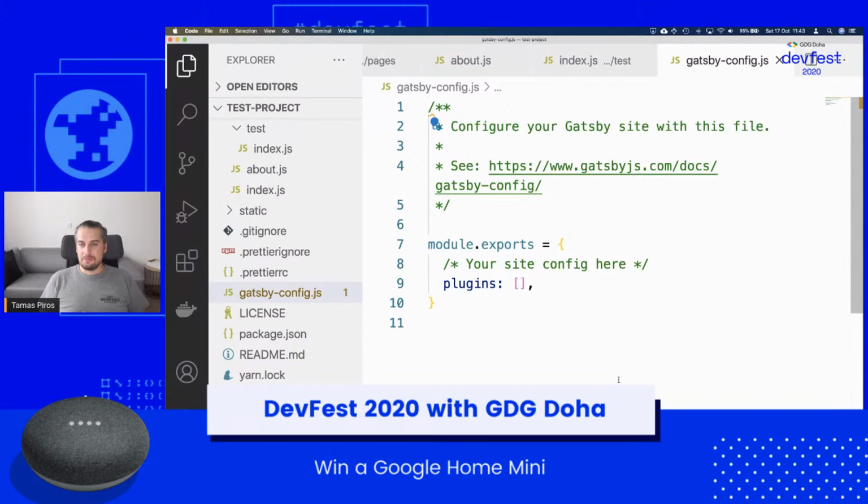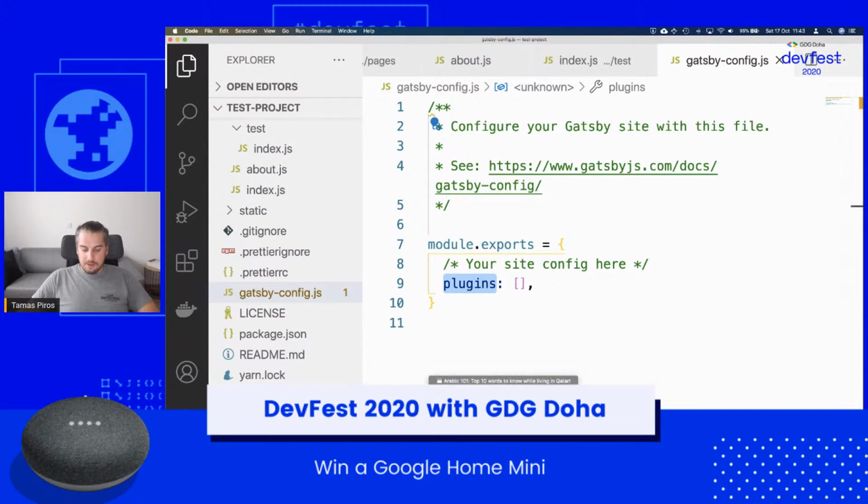This is the main file that you're going to be using. Also take a look here that it has plugins. This is the only thing that the config file adds. Of course, there are other properties that you can add to this exports object, but by default we have plugins in here. That's very interesting because Gatsby has a very vast plugin system, so it can utilize plugins.